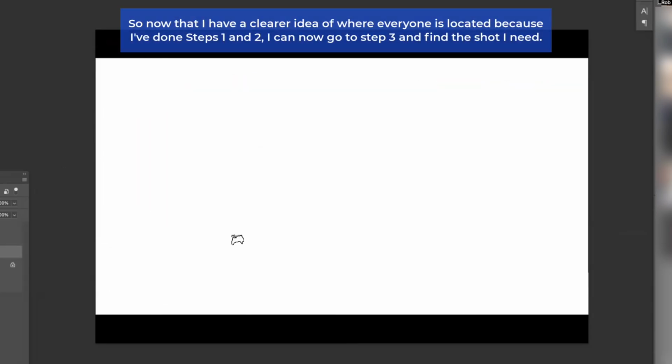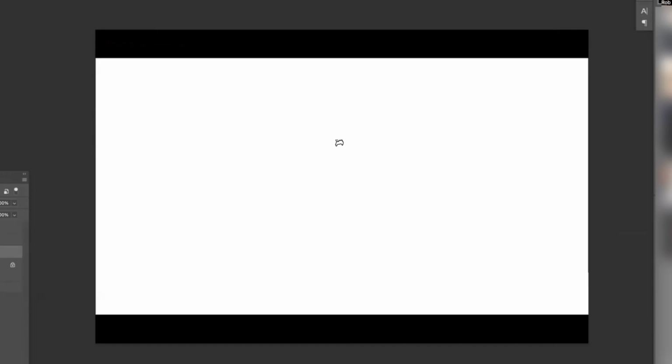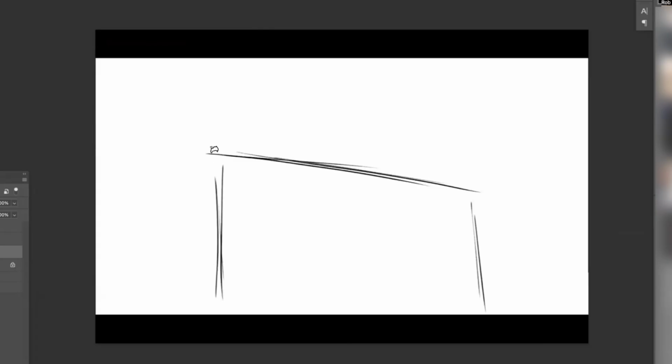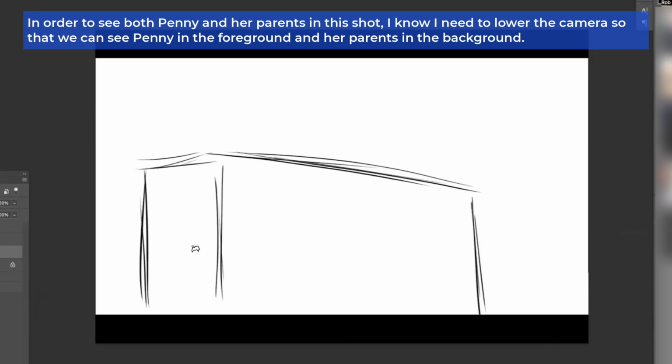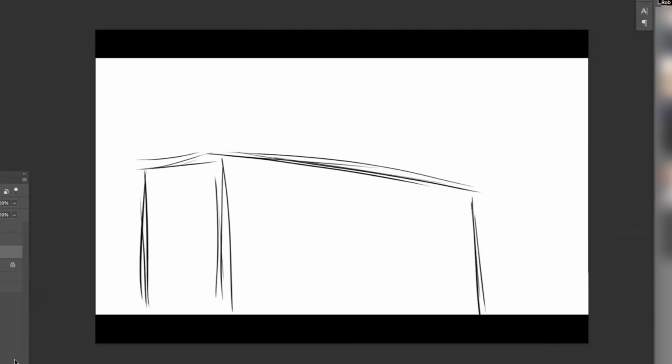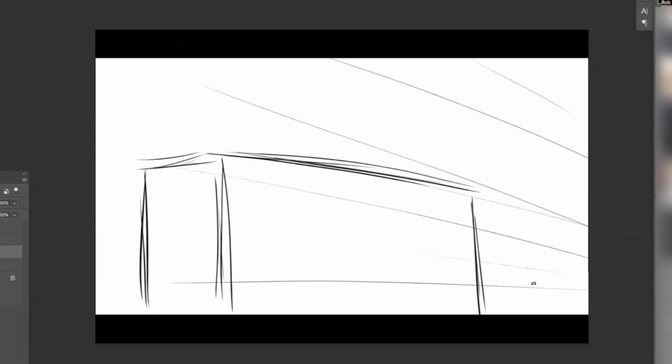What is that going to look like? This is going to involve some perspective too. And what I might do is first put the parents, I'm already imagining I'm going to be a little bit low on the shot. I'm imagining the bar is going to be going something like this, in this direction. And I'm not going to worry about nailing my shot right now. I just want to get the general idea done. So if I have that angle, that's implying that my horizon line is beneath the top of the bar. And if we do our vanishing points, by the way, we're going like this. Horizon line level is about here. That would put Mr. Peabody here in this shot.